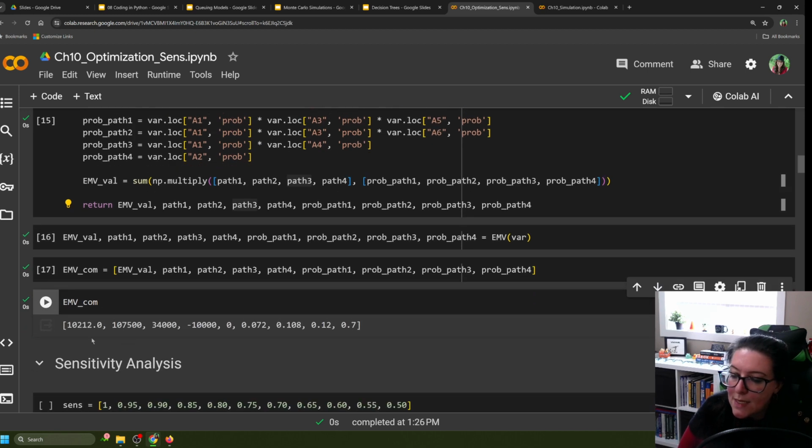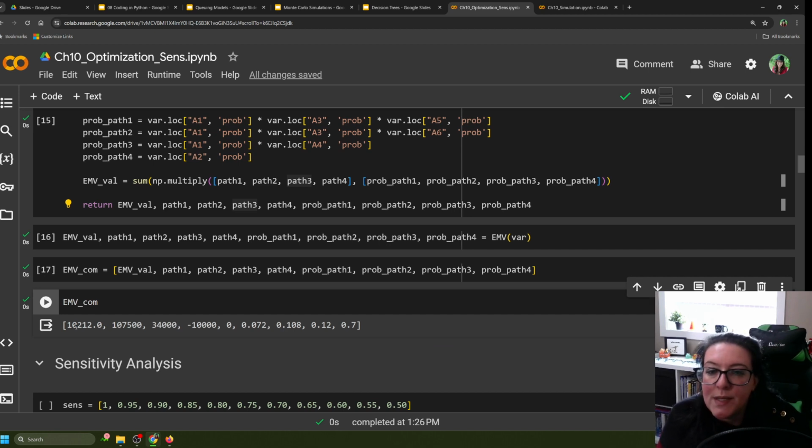So what I see here is that the estimated monetary value is 10,212. So when we look at this endeavor itself in terms of the whole product and the risk associated with it, the whole project itself gives us a value of $10,212.